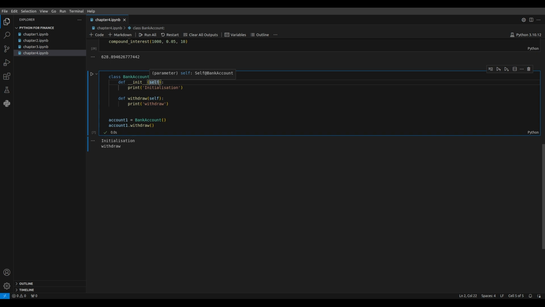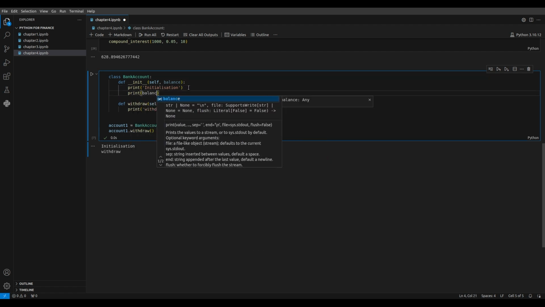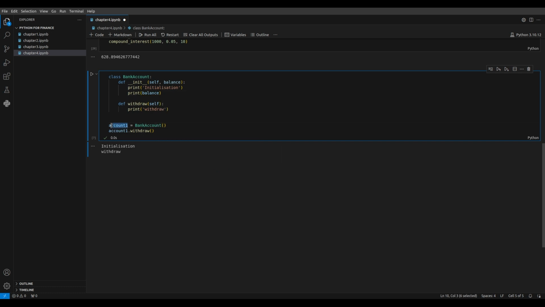Let's start adding some meaningful parameters to our class. Let's say we'll put a balance parameter in our constructor, and I want to print this balance. So I'll go balance here. Then when I'm calling account1 and defining it to be an instance of the class, I should give my balance at this point. Note that the parameters of the constructor, you give them at the moment when you define the object representing that class. So the 10,000 is given at that point here. Let me run this, and you do see that we get our initialization followed by this 10,000 because we did the print balance here. Great.